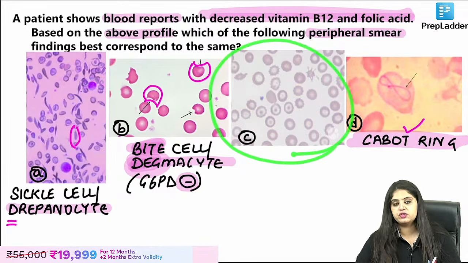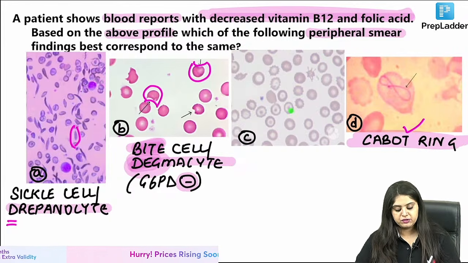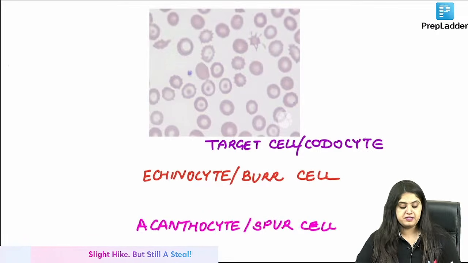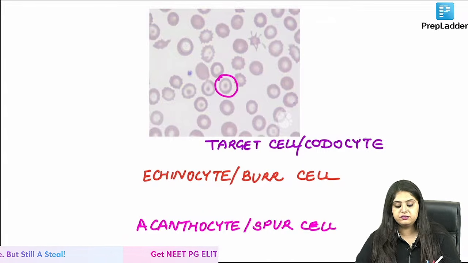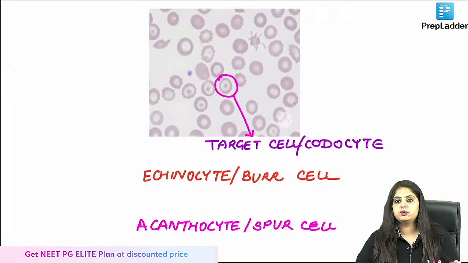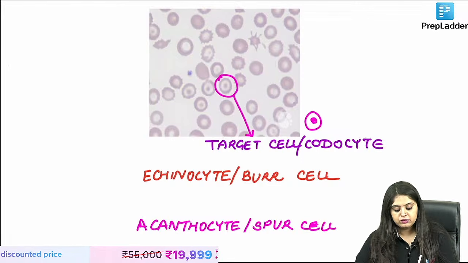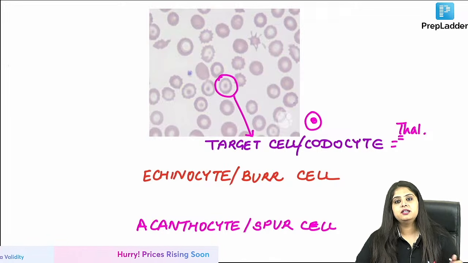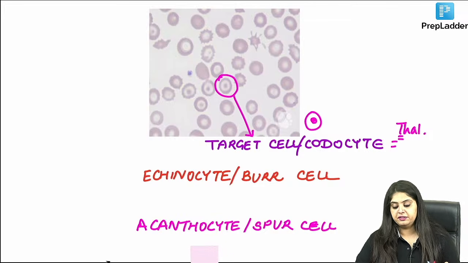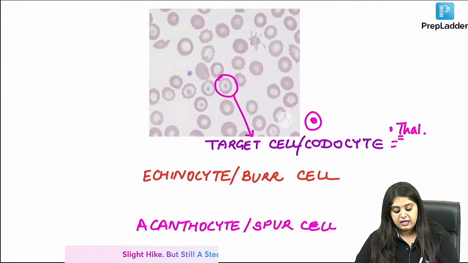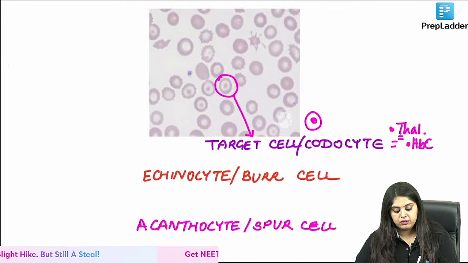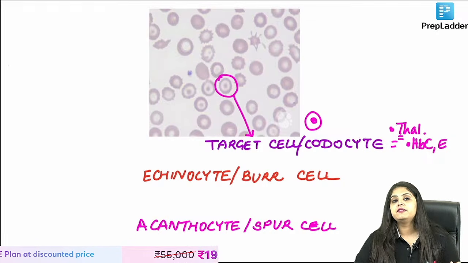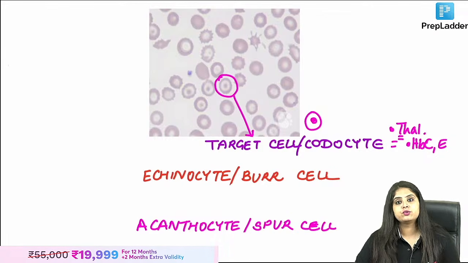Now we come to this picture. Let us take this picture on a separate slide, because I can see cell number 1, cell number 2 and cell number 3. Lots of things coming our way. Cell number 1 that I have marked over here is what? This is a target cell. You can see the photo, it's obviously looking like a target. That is also known as codocyte. Now they're asking you new questions. Target cell can be seen in many different disorders. Thalassemia is one of them. For INI-CET students, apart from thalassemia, they will write some kind of hemoglobin disorder. Could be hemoglobin C, could be hemoglobin E, and those are where thalassemia and hemoglobin disorders show you target cells.